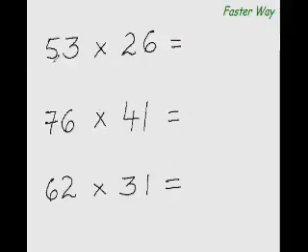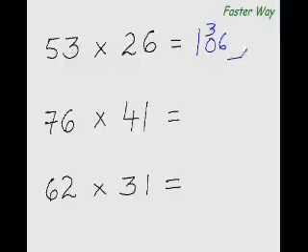So multiplying the first digit of this number with the first digit of this number, 5 times 2 is 10. Okay. Now multiply the first digit again with the second digit, the other digit of this number. So 5 times 6 is 30. But before you put down 30, you have to add to it the product of this digit and this digit. So 2 times 3 is 6 and 30 plus 6 is 36.